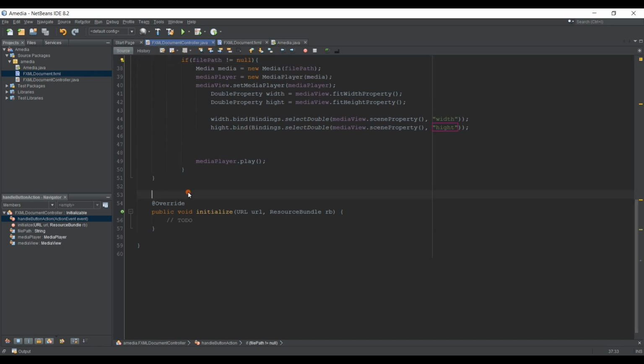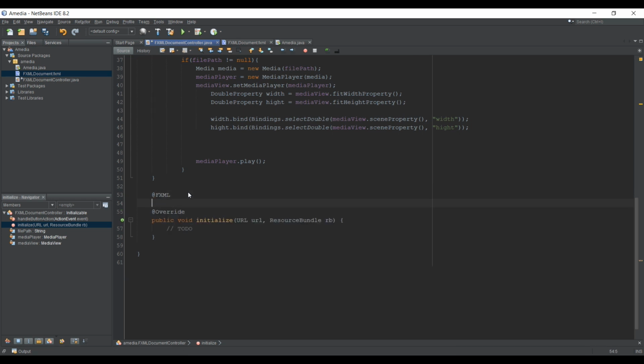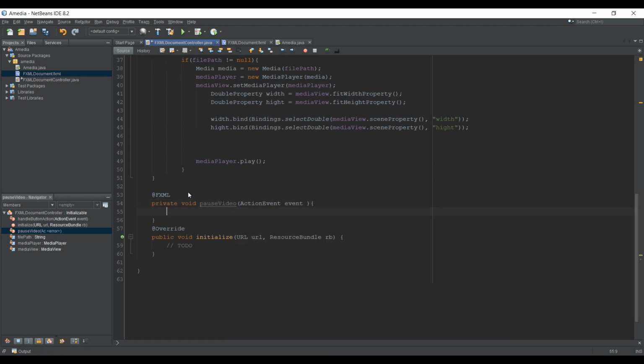Let me go down here, and we're going to tag these action events onto our FXML documents. @FXML, and just name it private void pauseVideo, ActionEvent event, and then let's go down here. We're going to leave that empty for now.